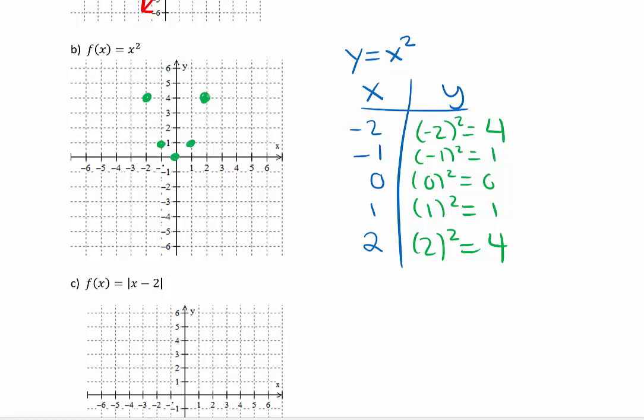Now I'm going to go through and plot all of those points in my table of values, putting them onto my graph paper. And if I connect the dots, I get something with kind of a U shape to it. We call that shape a parabola, and in fact, anytime you have a quadratic function, something with an x squared, you can always expect to see this parabola shape. It might be upside down, but you'll always see the same basic shape.